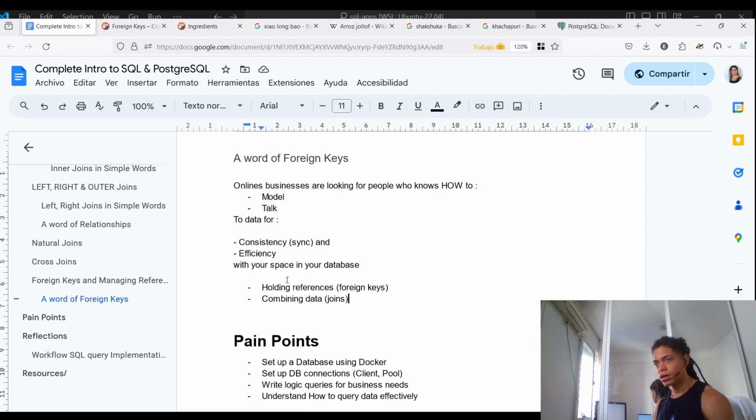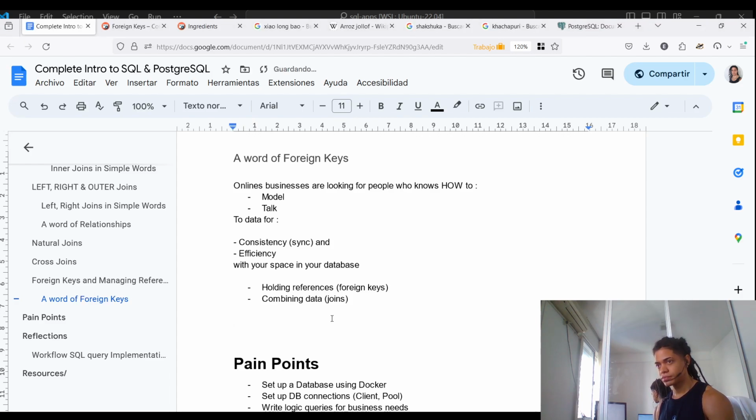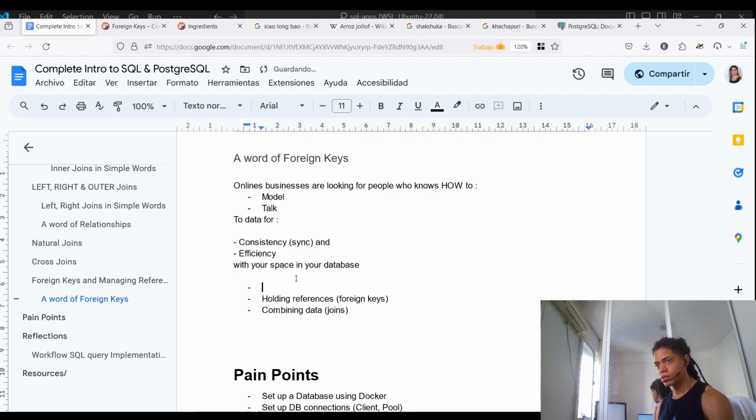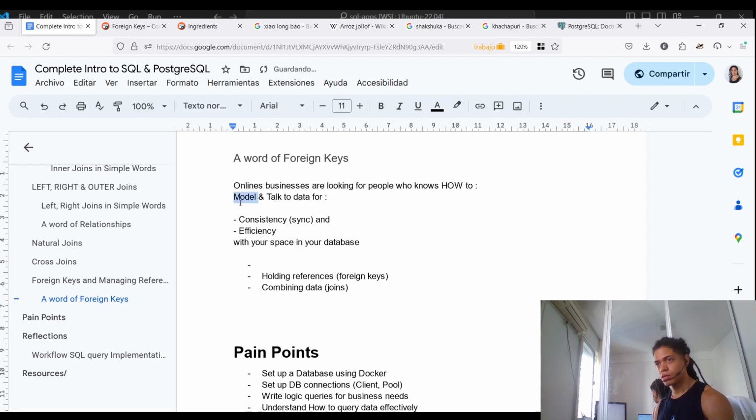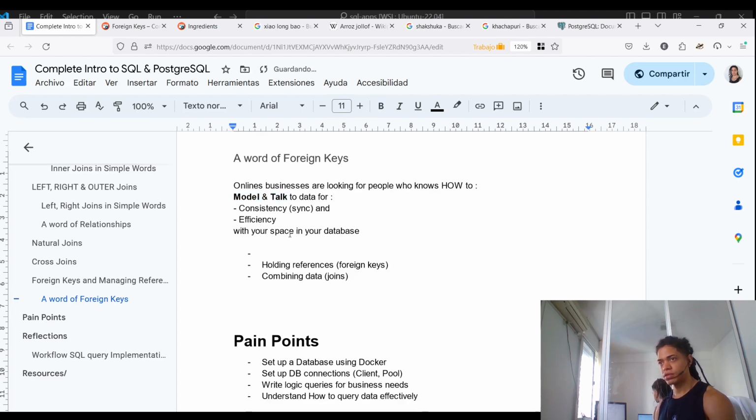So model and talk to data for consistency and efficiency with your space and time.